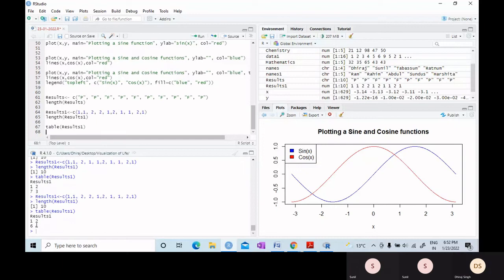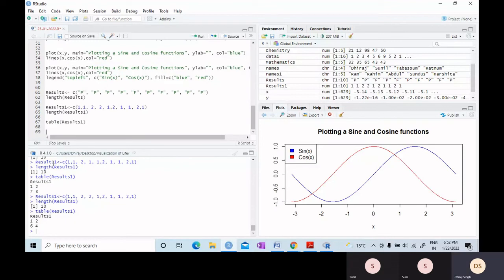There is a table, and I want to know the relative frequency. This is the frequency. Table means frequency.